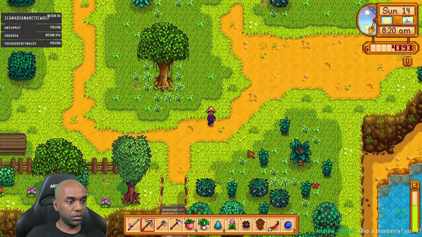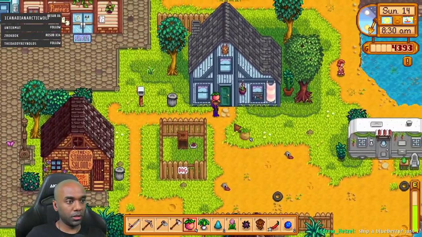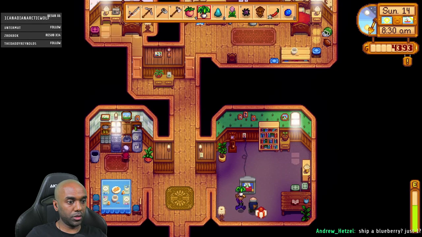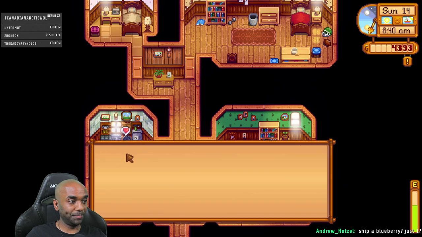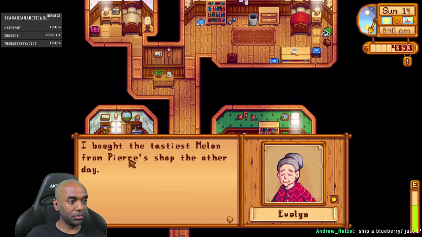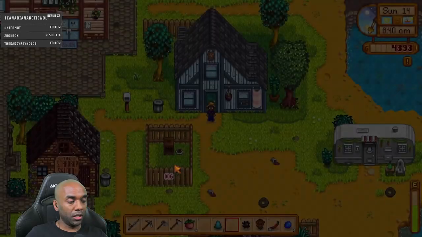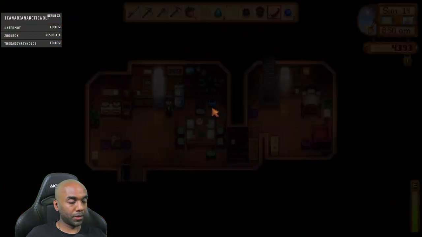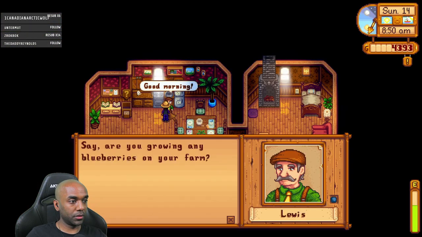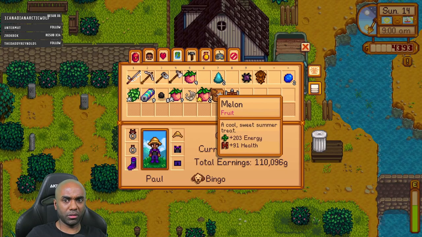Let's go quickly do some gifting. Won't be able to get to the wizard right away, that's alright. Mr. George. Burning through so many leeks. Hope I don't need him. I probably do. Alright, that was a bit of a long conversation. Let's go give this hot pepper to Lewis. There he is. Did you enjoy a fresh blueberry? Does he love blueberries, or does he just like blueberries?